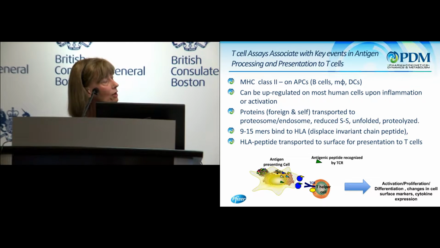But things like the in silico preparations and the in vitro binding really focus on the MHC class II binding properties. We have to consider that things could be happening in terms of the actual immune responses, because just because something binds to HLA, we know that things like inflammation and activation could actually enhance the amount of HLA expressed, and so on. Proteins need to be actually transported and processed, et cetera. And so not all of the assays measure all of these types of analyses, but some of them do.